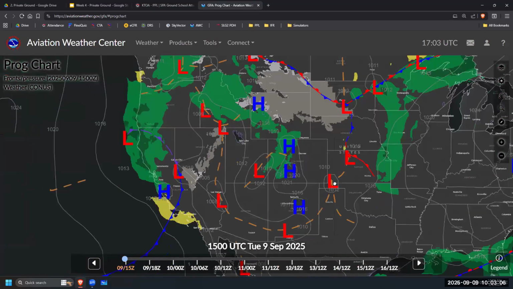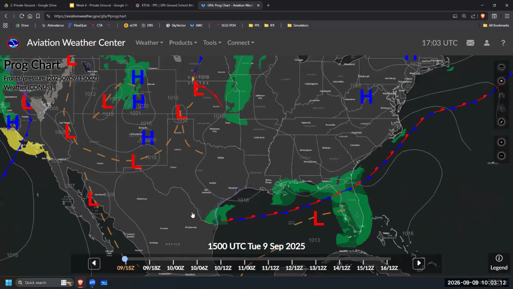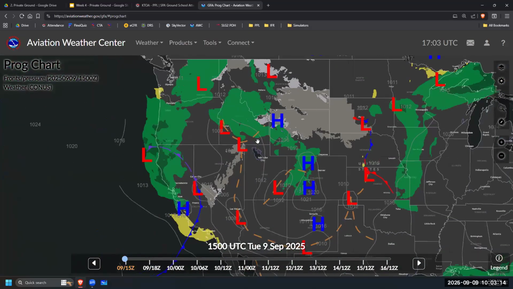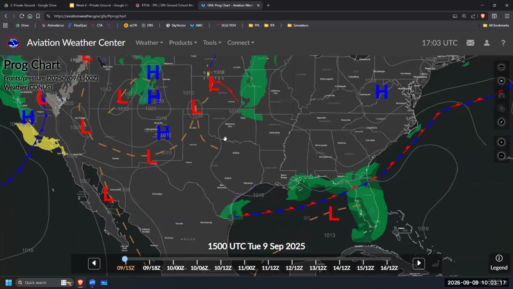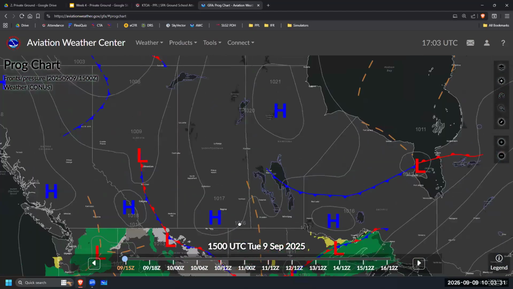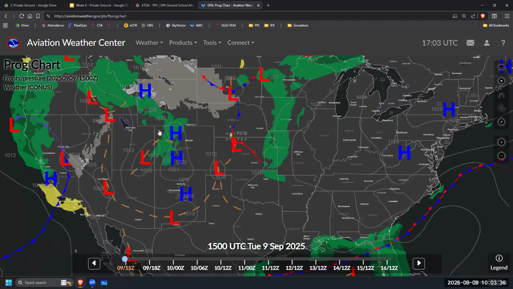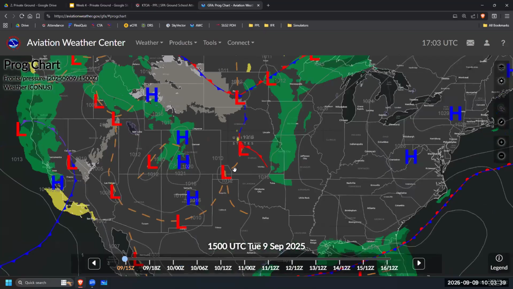There's also something called a dry line that I don't see on here. That's usually over Texas. It's a yellow, orangish line with circles on one side and a straight line on the other. The circles indicate where the moist air is on one side and the dry air is on the other. It's called a dry line. I don't think it's in the slides today for some reason. This orange line is a trough, and you can see it's connecting all these low pressure areas because it's an elongated area of low pressure.